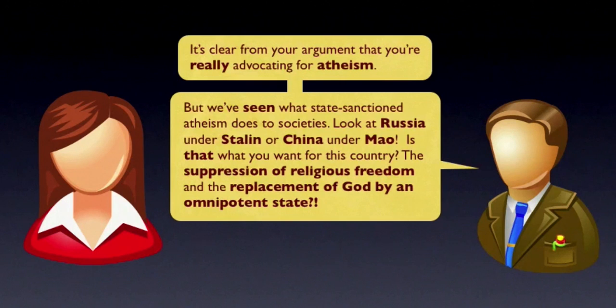It's clear that Bob isn't responding to Jennifer's original argument. He's responding to a distorted misrepresentation of it, a straw figure. Appeals to religious diversity or separation of church and state are just as often made by religious people as by non-religious people. But if Bob can reframe the argument so that it looks like an argument for atheism and abolishing all forms of religious expression, then that's a much easier argument to refute.